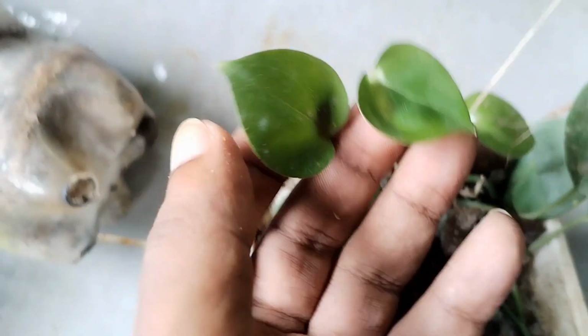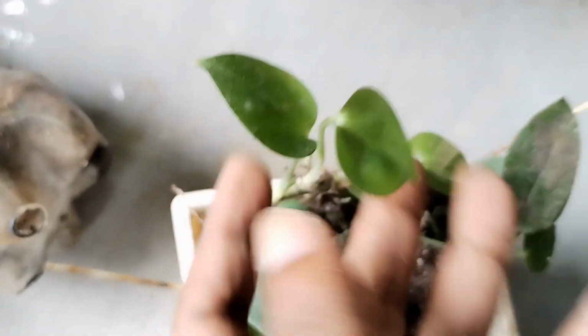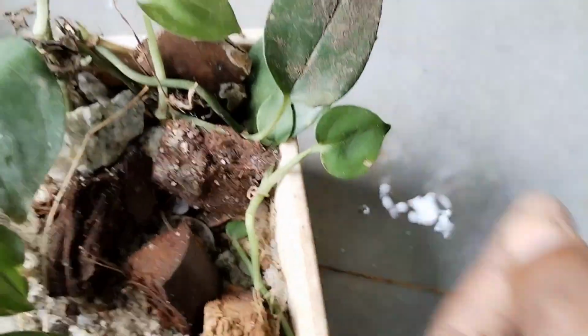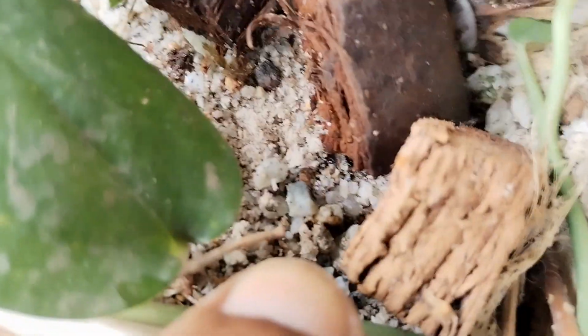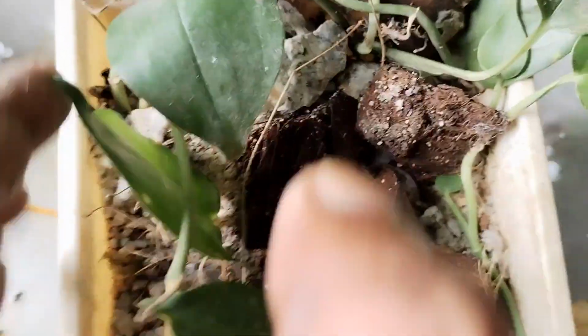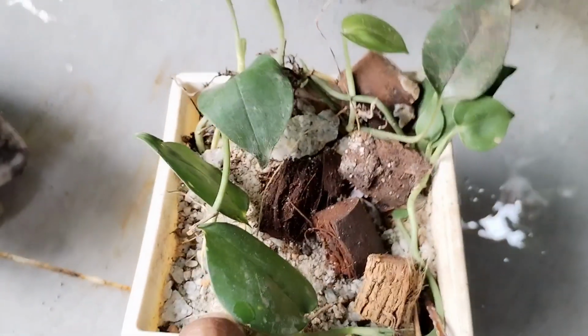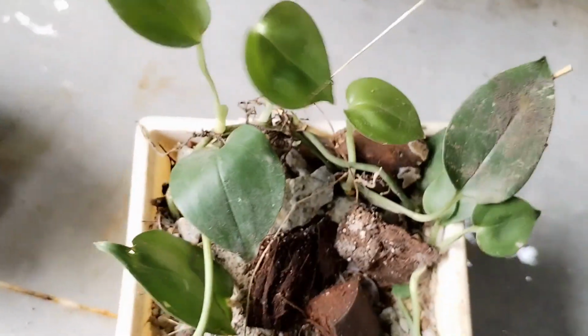The next one in this planter box is actually a wild native Scindapsus. I found it growing on the roadside, and I'm trying it out to see its growing pattern and behavior. It can be Scindapsus pararacinensis or officinalis depending on the growing condition, but I'm not really sure, because it doesn't appear to be so. So I believe it's just another type of Treubii which is not yet labeled or cataloged.